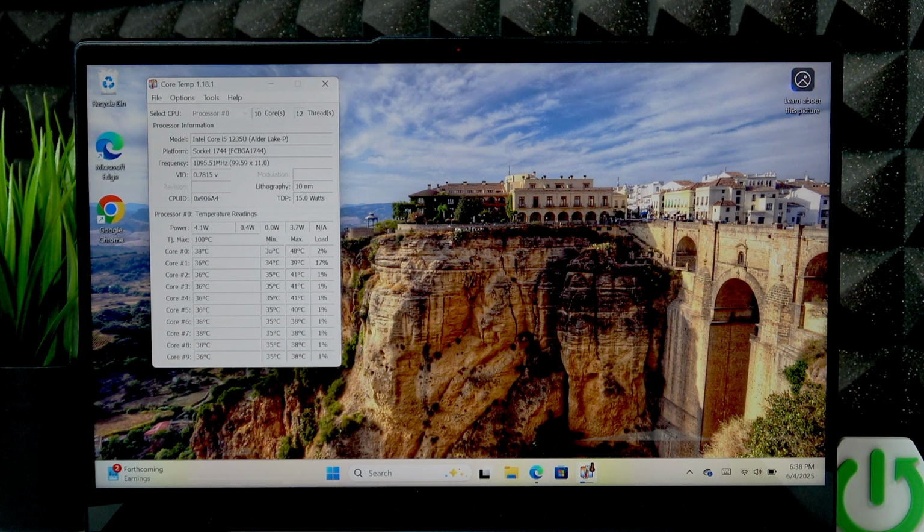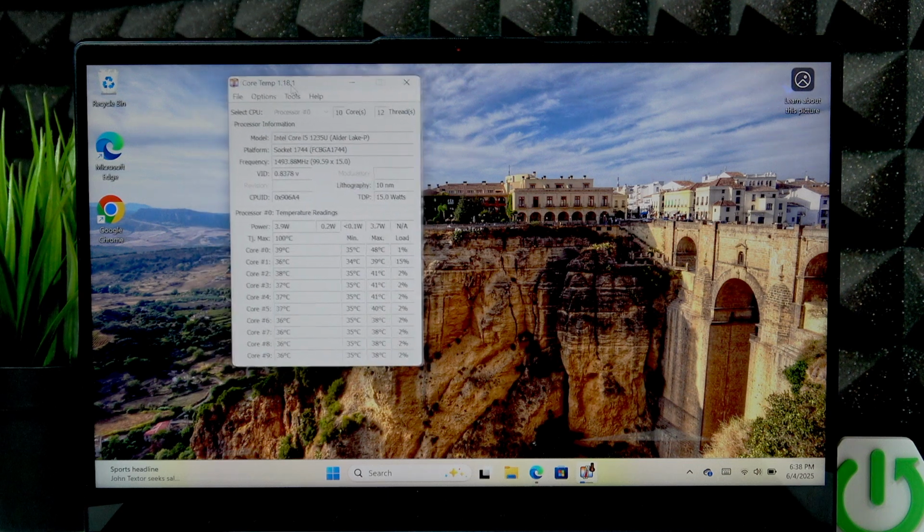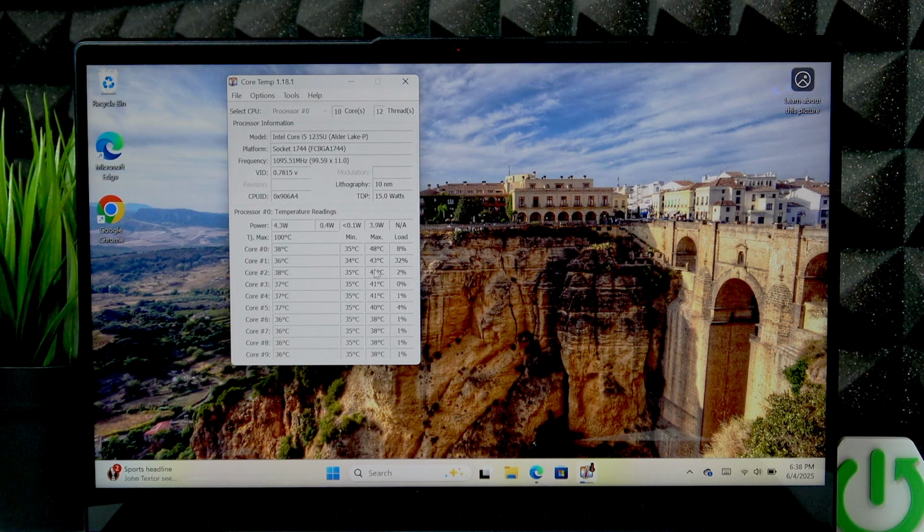So these are pretty well. These are accurate, but they're not very reliable numbers. But for now, as you can see, these are the temperatures of each core of your CPU. So these are the minimum, these are the maximum levels, and you can check them live in this program. You can also check the load of each core, and so on. And so that's how you check the temperature of your laptop.